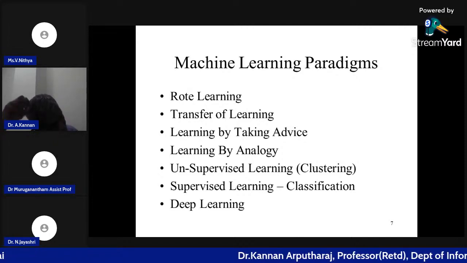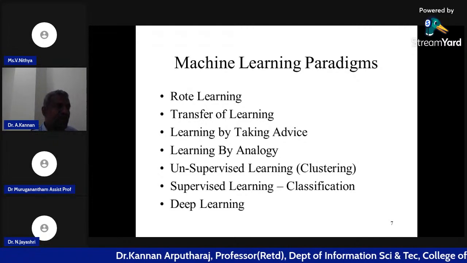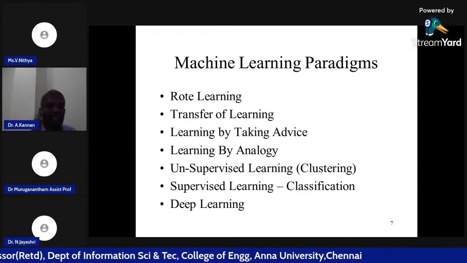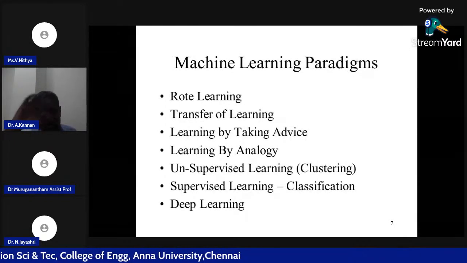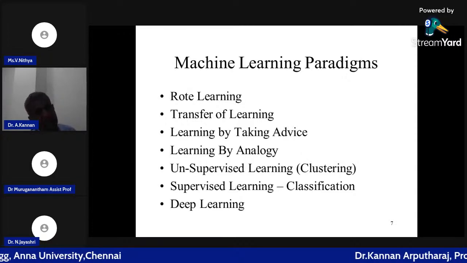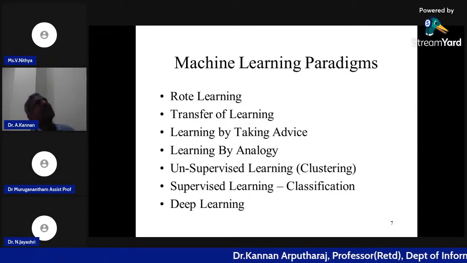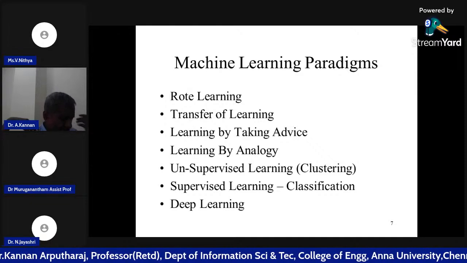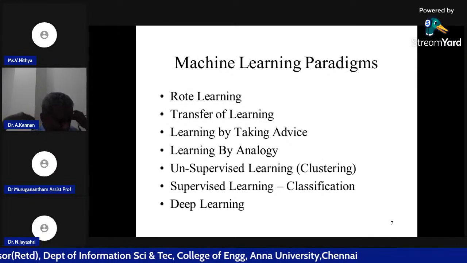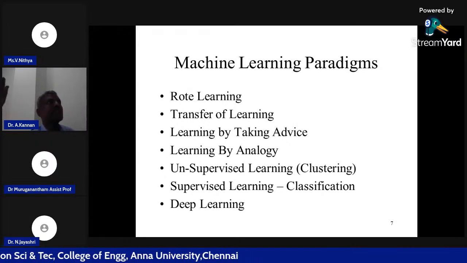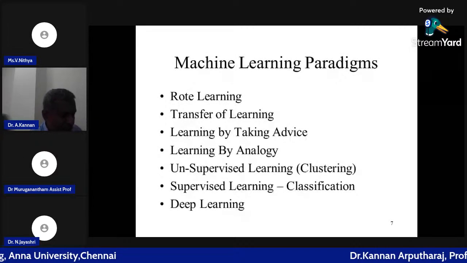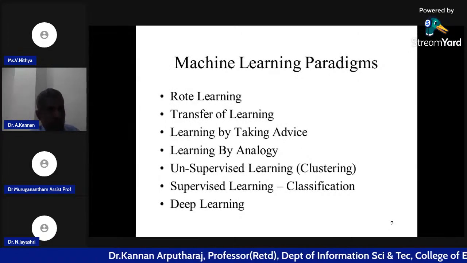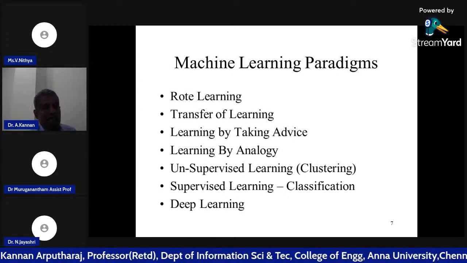Next, he wanted to compare human beings and computers. Computers are able to store, human beings are able to store in the brain. Computers are able to retrieve. Similarly, human beings are able to retrieve. Like that, he was going on comparing human beings and computers. He found that both are the same. We are doing computations. Computers are doing computations. We are comparing. Computers are comparing. Like that, sorting, searching, arranging, indexing, so many similarities were there. But human beings have common sense knowledge, but computers do not have common sense reasoning. That is what he found and told that human beings are superior right now. We want to make the computers do things like human beings in future.